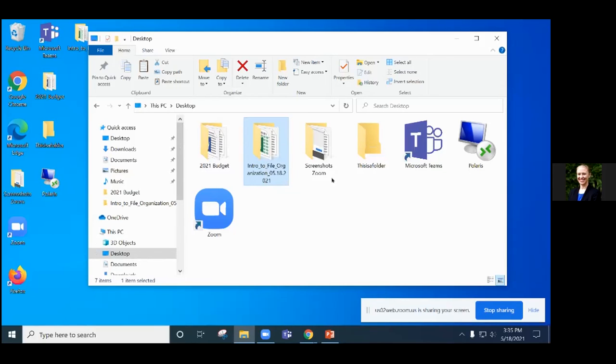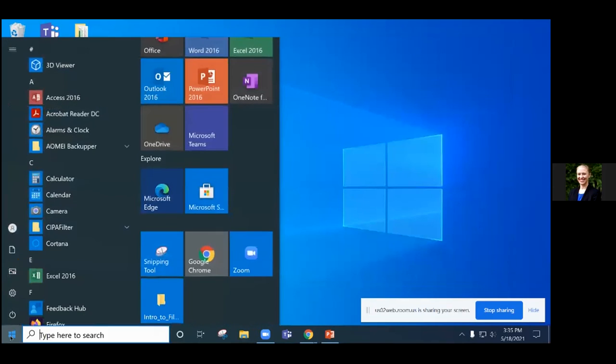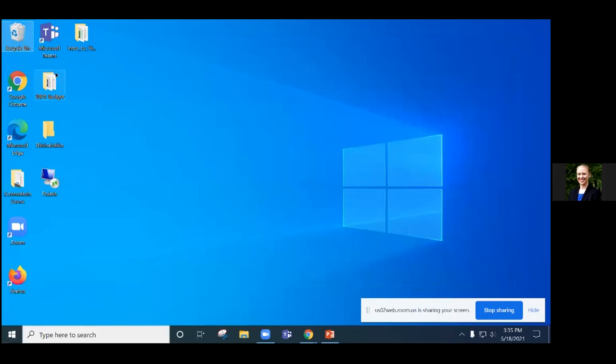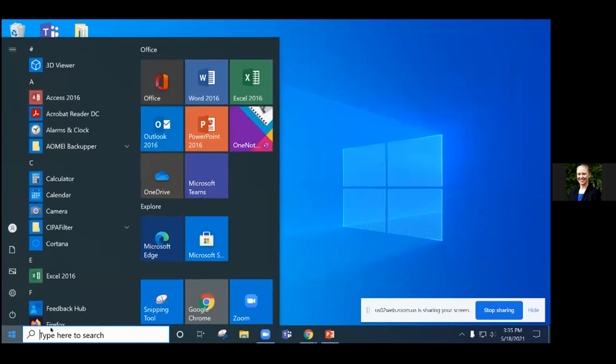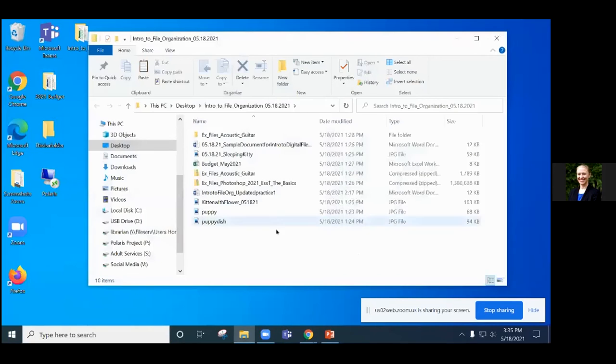When I hit pin to start, that means when I go to the start menu over here, it's going to be picked along with these charms right here. So you see intro to file organization from 518 is now on the start menu. All I have to do to get to that one, if it's not here, is just come over here and tap on it, and I get into it.